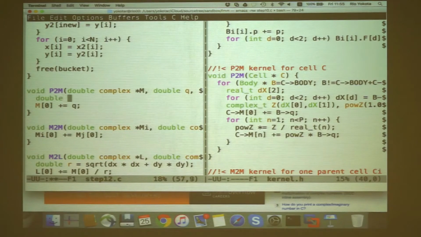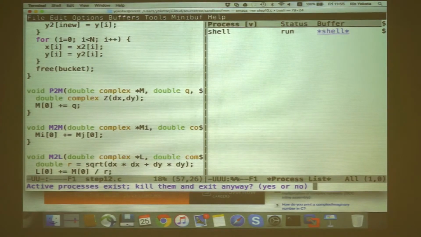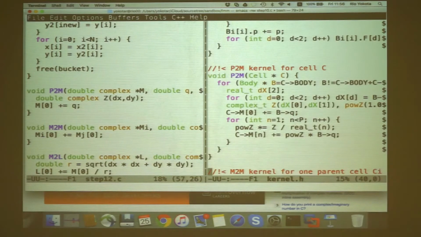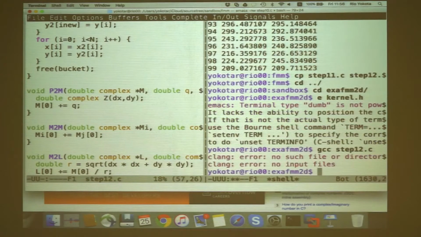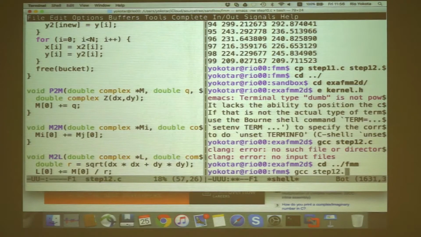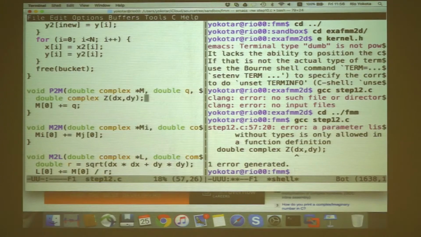Yeah, right. So double complex z is dx dy. Can I do this? Let me first check if this is okay to do. No, this is not okay to do. Yeah, because this is C++ type of initialization.